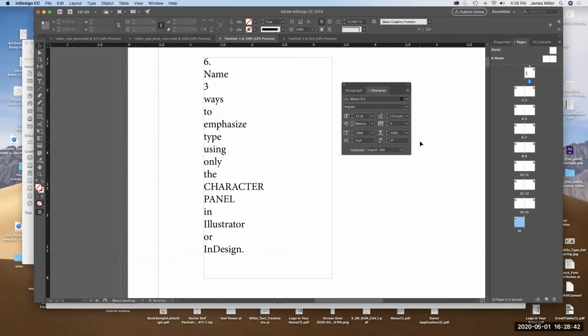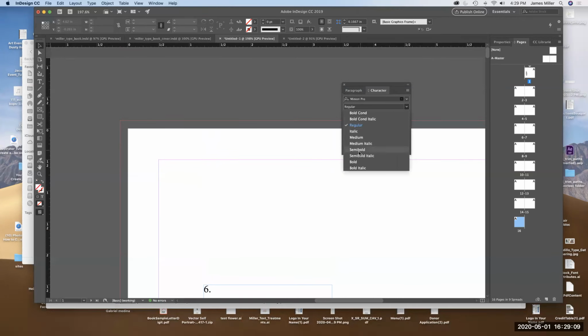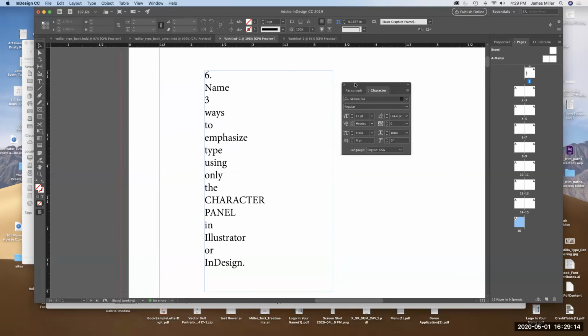So I want somebody to say it though. There's 22 participants out there, but I don't hear many voices. You can emphasize it by using leading, kerning, bolds, italics, all of that. Perfectly well said. It's right there. You can change the size, you can change the leading, the tracking, the kerning. You can mess with different weights of font within a font family. Yeah, exactly. Spot on. Thank you.